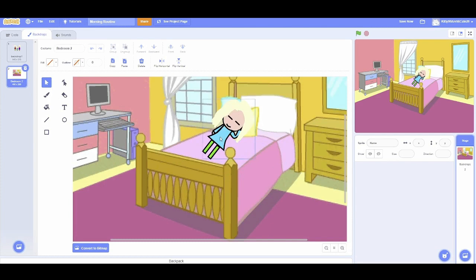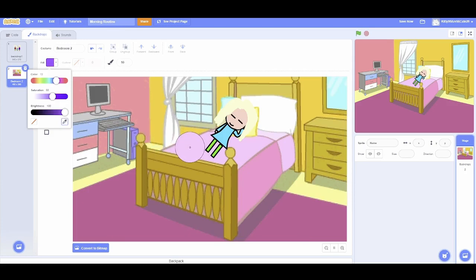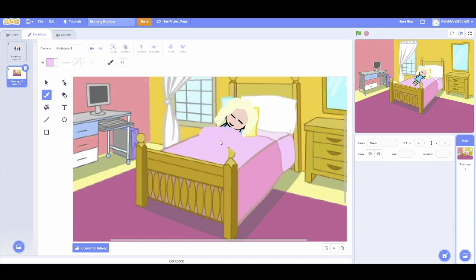Now the first question might be, now that we have it like this, how do we make it so the cover is onto her? Same thing as before. We're going to take this tool and copy this color. This time we're going to make it big and large, and cover her up as if she is wearing the thing.